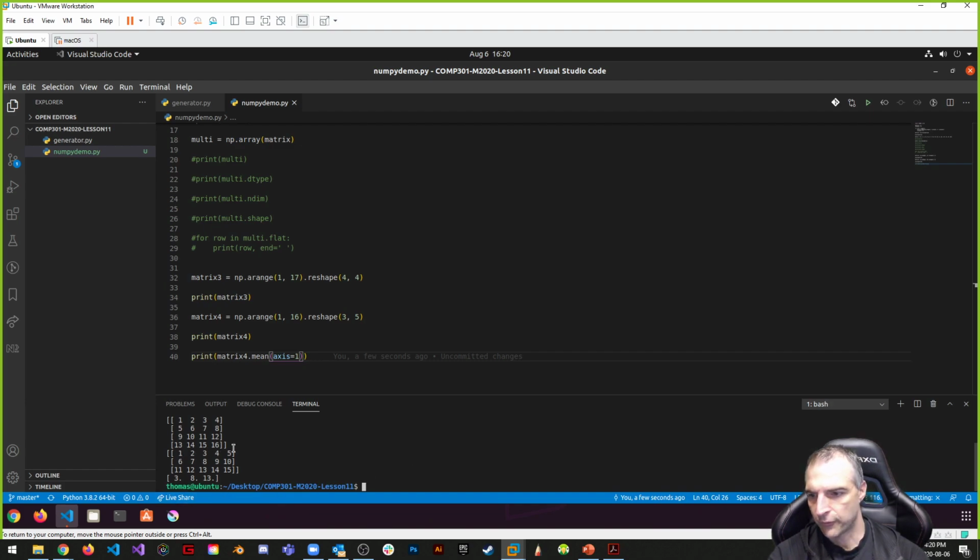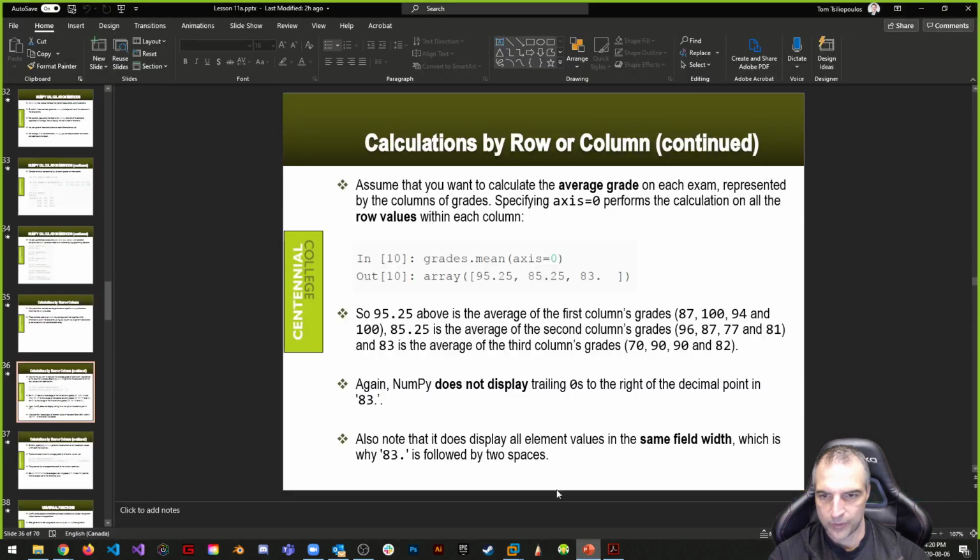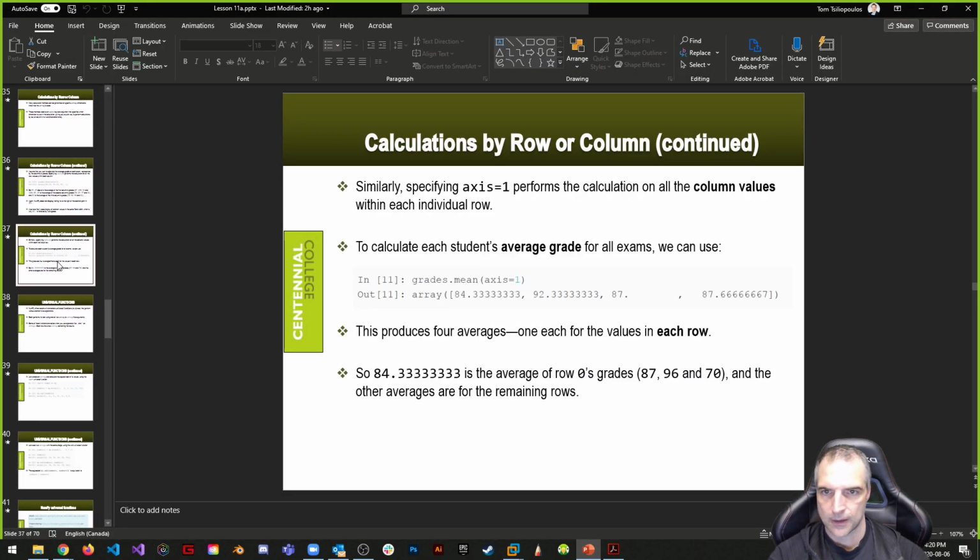1, 2, 3, 4, 5. What's the average now for these? Notice there's only 3, so I'm doing row-wise calculations. 1, 2, 3, and 3 is 6, and 4 is 10, and 5 is 15. Divide that by 5 is 3. And that's how you get these numbers. So it's doing the mean, or the average, for each calculation that you want. Pretty cool, and all built into NumPy, which is kind of cool.